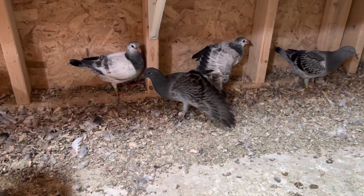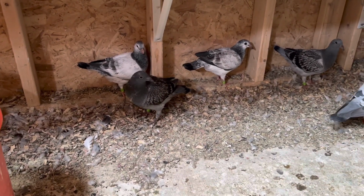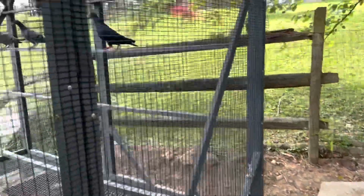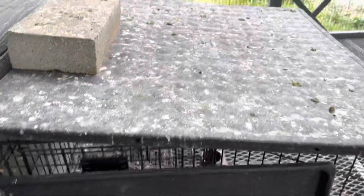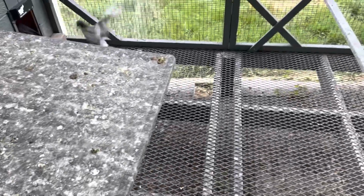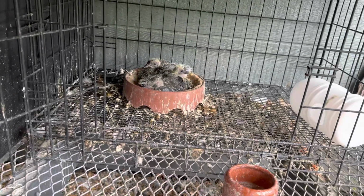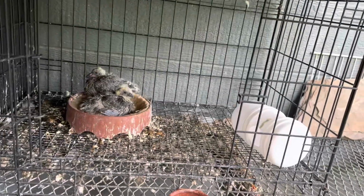So then let's take a look at the youngsters out in the cage. I think we can see what color they're gonna be. Let's go take a look. All right. Yes, I'm putting some gravel back here. Yeah, so I had that Polish pair, black and grizzle, in this little breeding cage once I first put them together. Oh, they're gonna be spreads. They are black. Look at that. Let's take a close look at these guys.